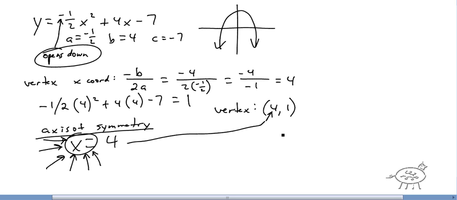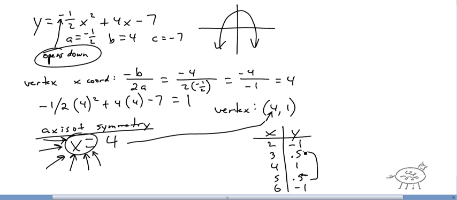Okay, so let's make a t-chart here. This 4, 1 is going to go in the middle, and then 3 and 2, and 5 and 6. You already typed this in your calculator: negative 1/2, 4 squared plus 4 times 4 minus 7. You got 1. You just need to recall that and put a 5 in there instead, because I'm going to plug in 5, or 3, it doesn't matter. I'm going to plug in 5. Just recall that number, cursor over, and change those numbers. That's the easiest way to do it. If I put a 5 in there, in my calculator I get 0.5. I don't care if you have a decimal here. That doesn't bother me. So this is going to be 0.5, and those are the same. Then if I put a 6 in there, I get negative 1.